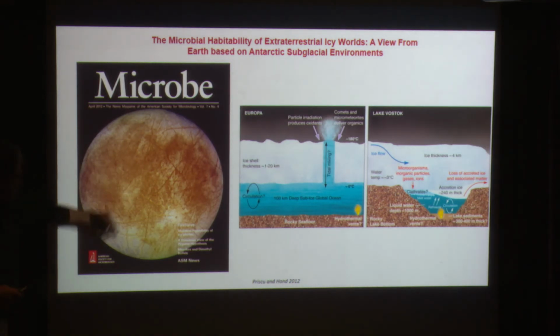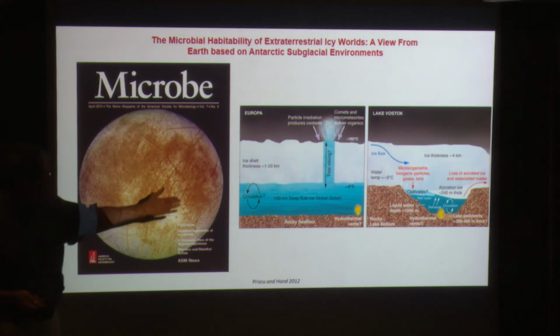And this is the paper Kevin and I put together, and we published that in 2012. I've never really told you, so I don't want to get intimate with you too much, but we both kind of put our scientific egos down a little bit. You're a planetary scientist, I'm a microbiologist, or whatever you call it, microbial ecologist, and we kind of came out with some ideas that made sense.